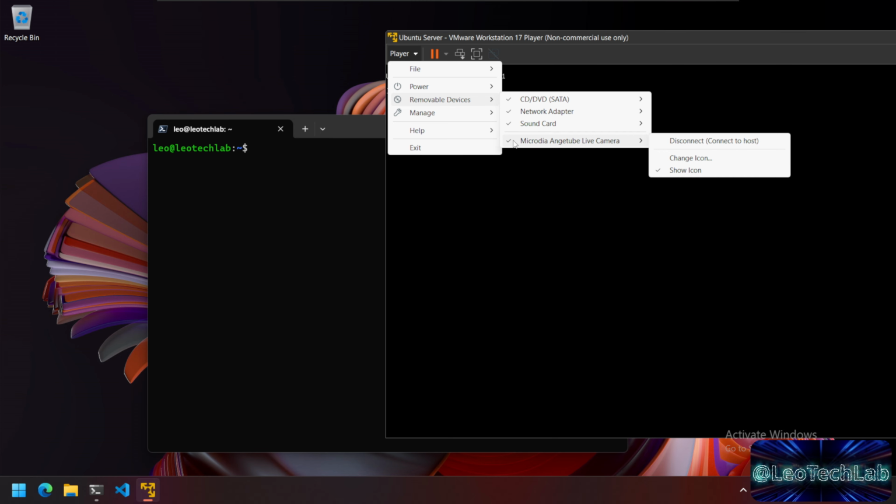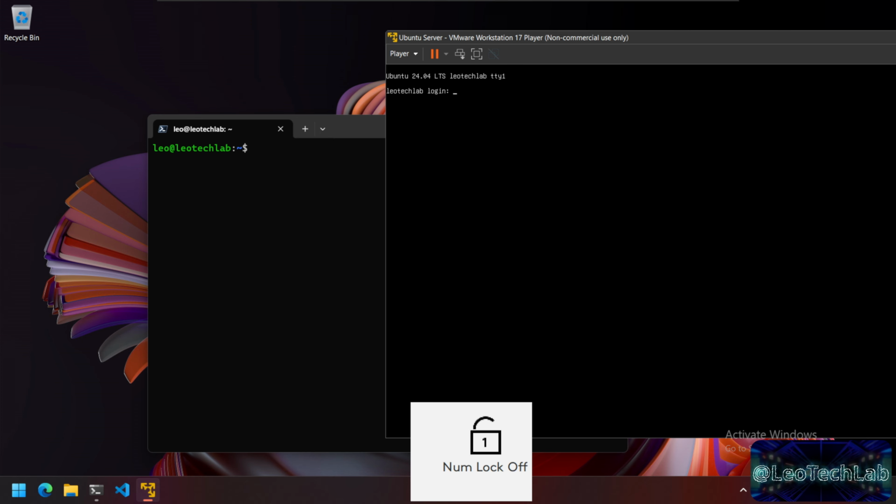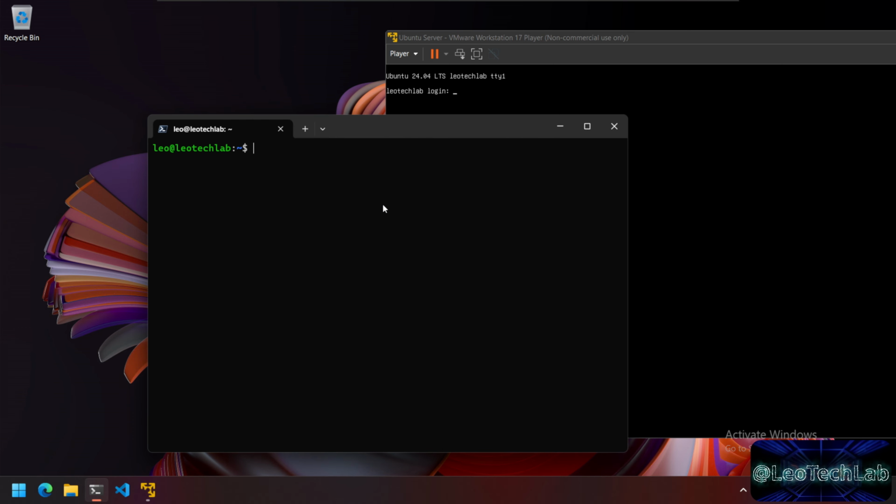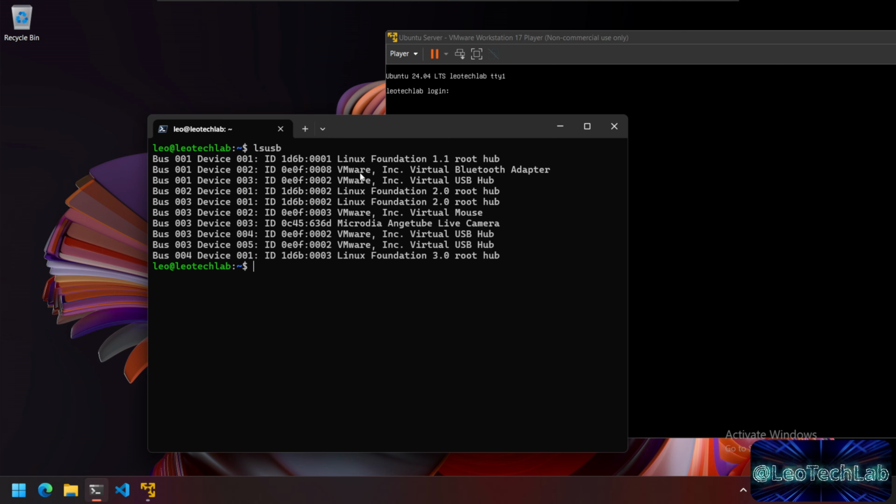This check mark here tells us that the webcam is currently connected to our virtual machine, okay? So it's connected to the Linux virtual machine. And now we can use the command lsusb to list all the USB devices currently connected to our virtual machine. And here is our web camera, Microdia H2 live camera. Bus 3, device 3.